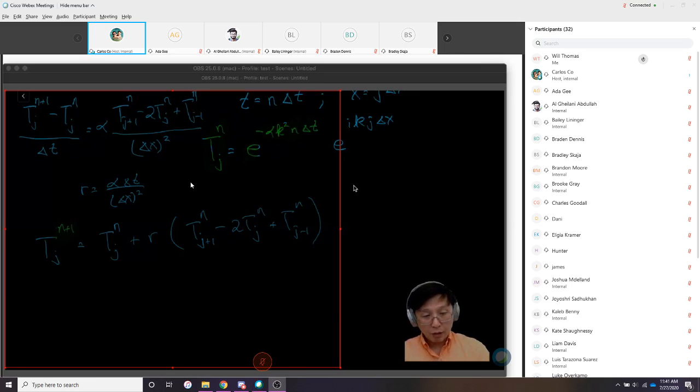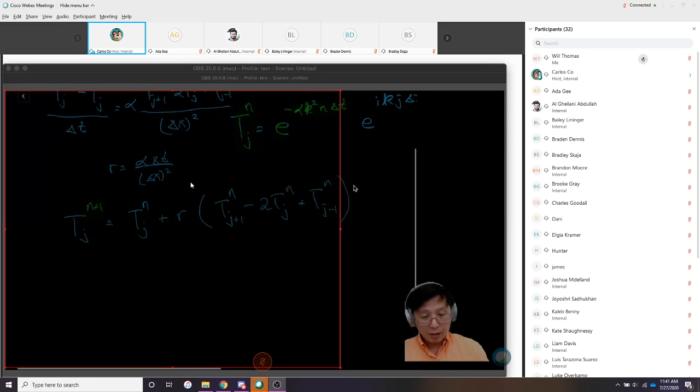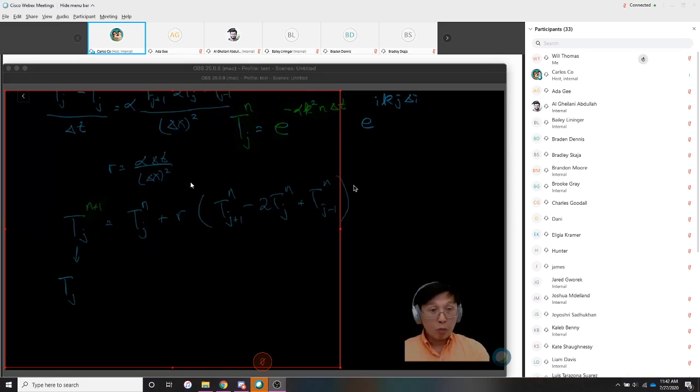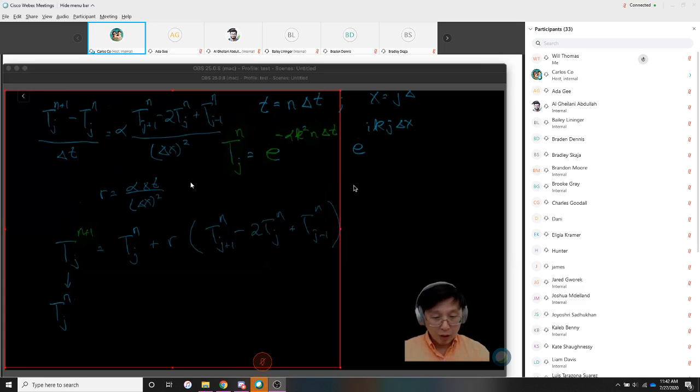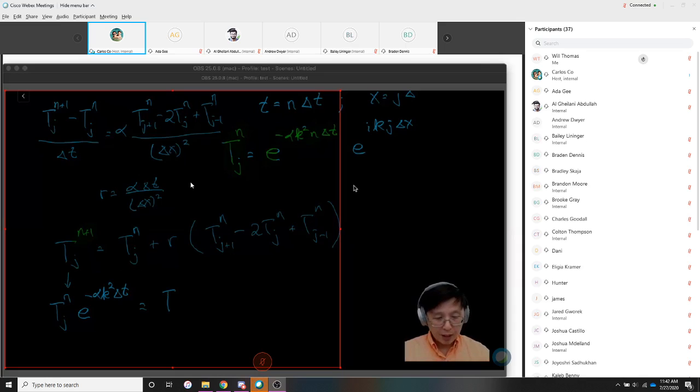And so therefore you can write this thing down as this, this thing here, that is still the temperature at the previous time multiplied by the additional n plus 1 term. So if you add 1 to that, you will have exponential minus alpha k squared delta t, right? And that's going to be equal to everything here is still just copied down. I'm just copying that down, okay?